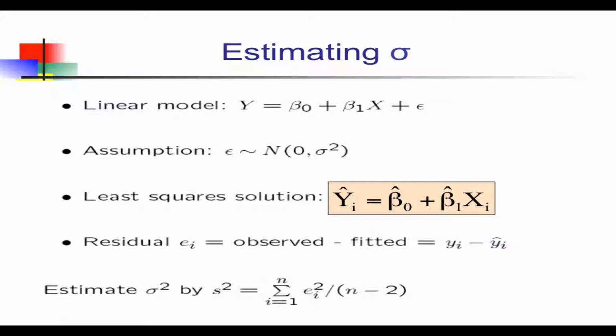It doesn't matter what value beta 1 is. It could be that y doesn't have any relationship with x. But no matter what the value of beta 1 or the slope is, essentially the spread of y is independent of x. So this is a very key element of linear regression.